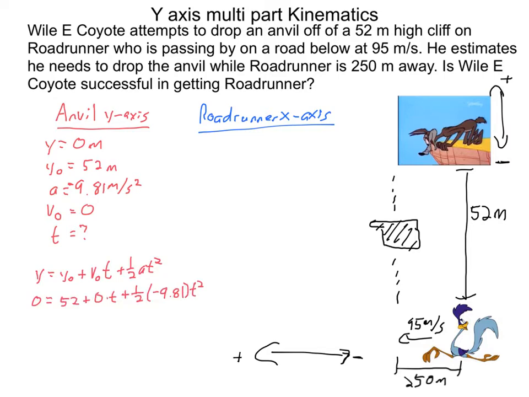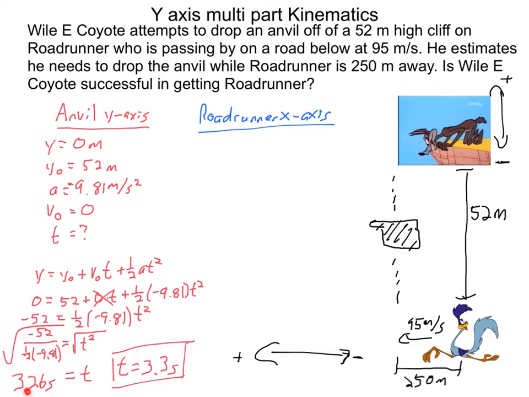I want to pause here in substituting in and point out this middle term here is going to cancel out because of the 0 initial velocity. But do not count on that always occurring and just automatically discount this middle term. You will have initial velocities at times, and whenever you have initial velocities, this becomes a quadratic that is going to require the quadratic equation. But since there is no middle term, it goes away, making this relatively easy. I come out with 3.26 seconds. Significant figures gets me to 3.3 seconds.